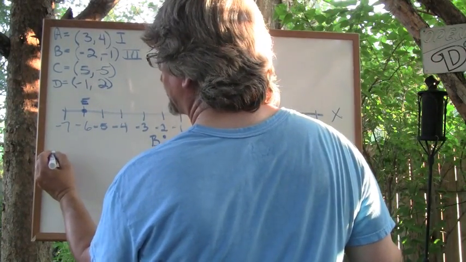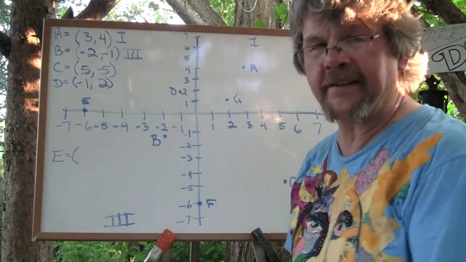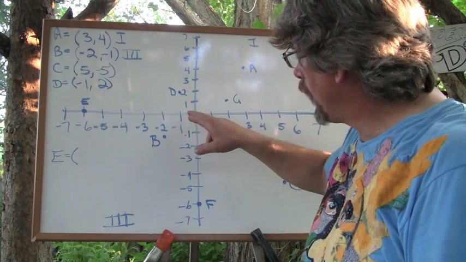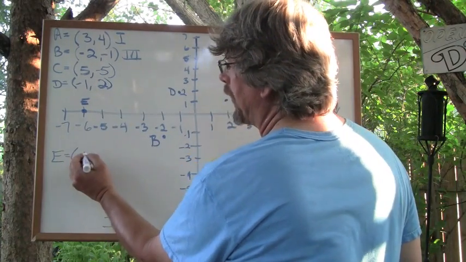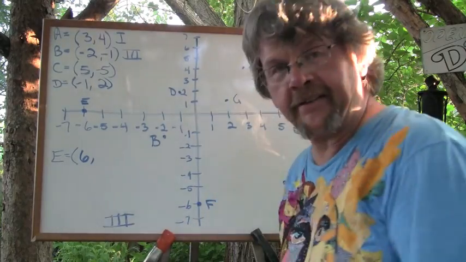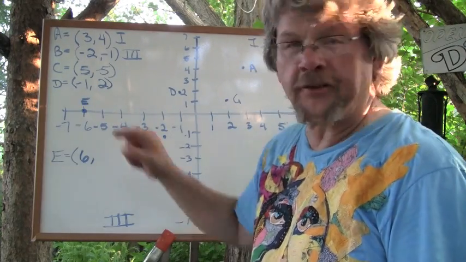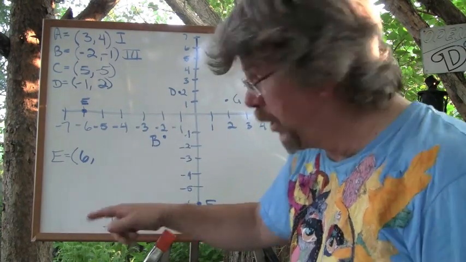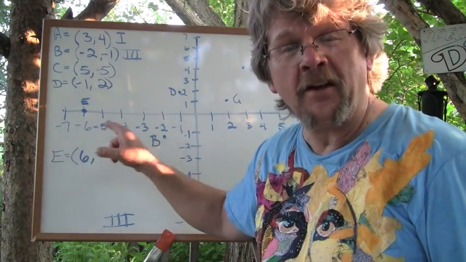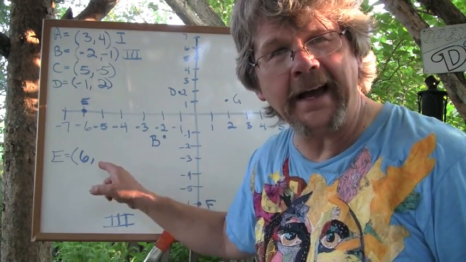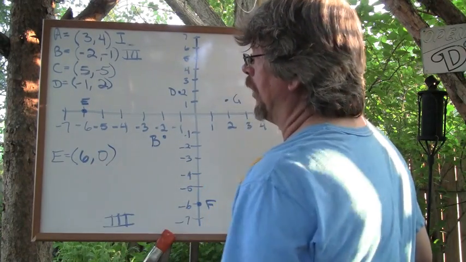Now what about the coordinates of E? E is right over here, right on the x-axis. So we count over 1, 2, 3, 4, 5, 6. The X number is always listed first. There's 6. Do we go up into positive Y territory? No. The dot is right on the axis. Do we go below in negative y territory? No. The dot is on the axis. There is no y here. There's just an x number, 6, and y is 0.